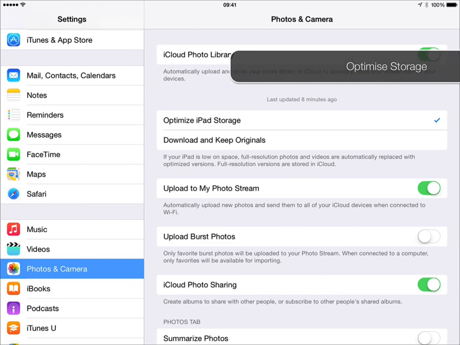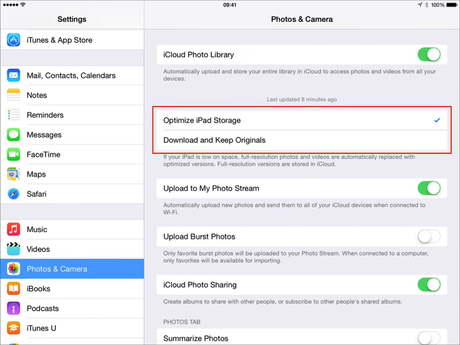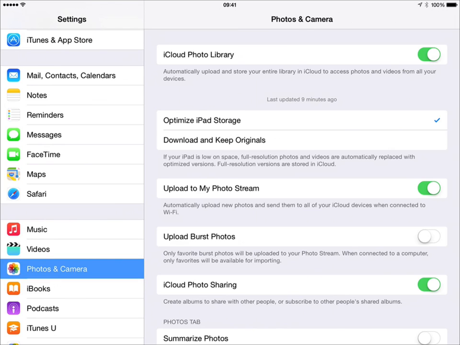Let's take a look at this next setting here, which is to either optimize iPad storage or download and keep originals. Now, unless you have a particularly large iPad and a very small library, it's unlikely you'll want to download and keep the originals. I have a 128GB iPad, but unfortunately my library is over 250GB. So you can't actually download and keep the high-resolution originals. So to get around this particular problem, Apple have given us the option to optimize iPad storage. And this is a very clever way in that it will download initially just thumbnails of those images and videos, and then if you actually tap into those, it will actually then download the original.